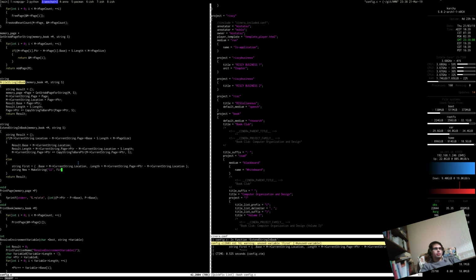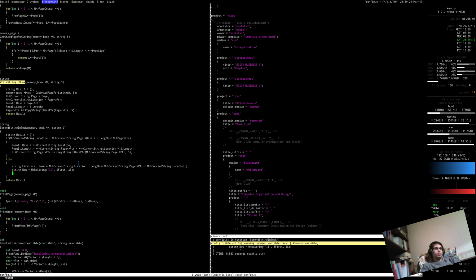And then it's going to be like first and second, and then you just call your make string, and then you're going to write string in book. It's the new string. So that needs to return that. Yeah, I mean, I guess it just would be this one too.